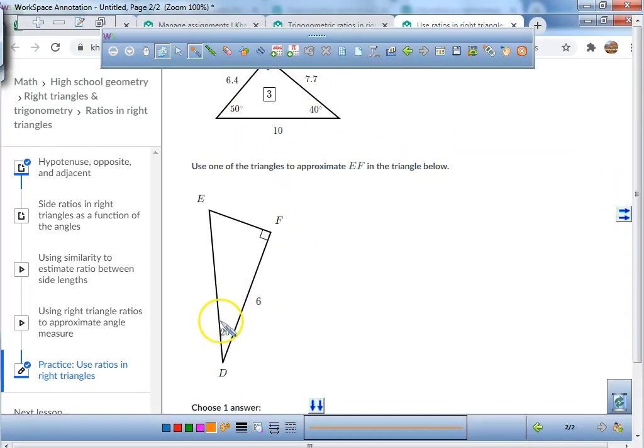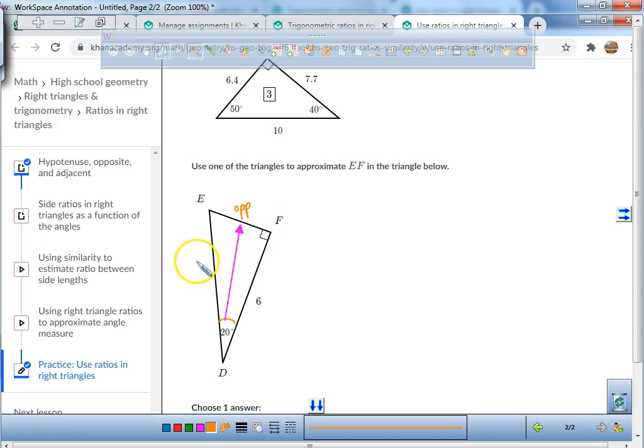So here's your right triangle. Could you please put a little arc next to the 20, and then I want you to draw an arrow going across, and that is what we call our opposite side. All right, this side that's across from the 90-degree angle, that is your hypotenuse, which means the 6 right here represents the adjacent side. Now when you're doing trigonometry, you always need to know what do you have and what do you need to find. Okay, so what do we need to find? We need to find EF, so we need to find our opposite side. What do we have? We have our adjacent side.